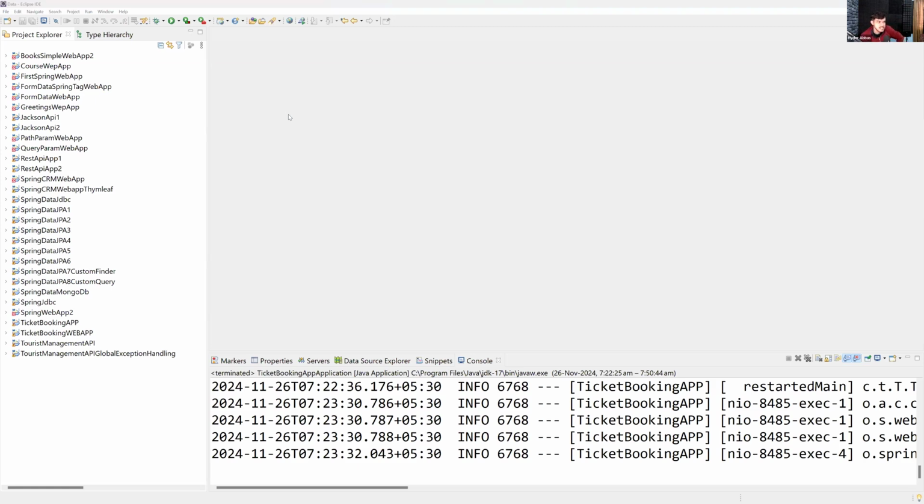In upcoming classes, I have to integrate a real API, guys. Right now, I have integrated my own API, my own application. It's the same even for a real one: the same REST template, the same thing is used. There is nothing different there. I have to integrate a real API.